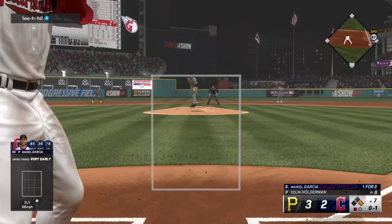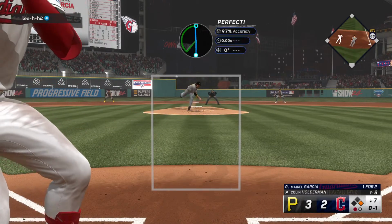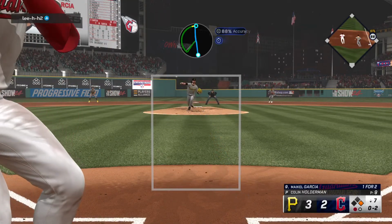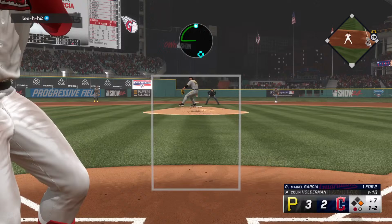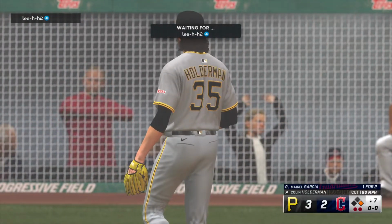Number 11 goes after 0-1. That one for strike one. 0-2 now as he swings through it. If you're a base runner, you got to stay dialed in here. Look for anything in the dirt. Try your best to get into scoring position. 1 ball, 2 strikes the count. Hacks and misses. It's a strikeout.